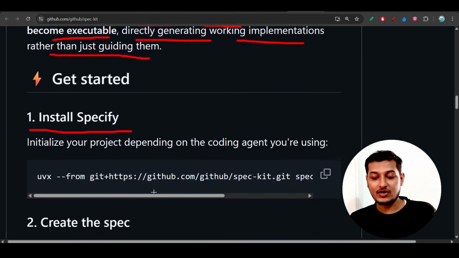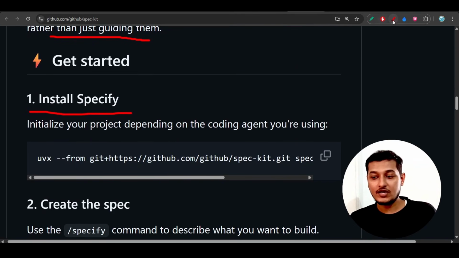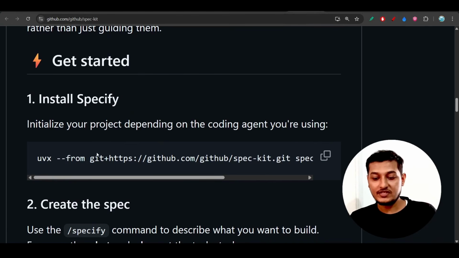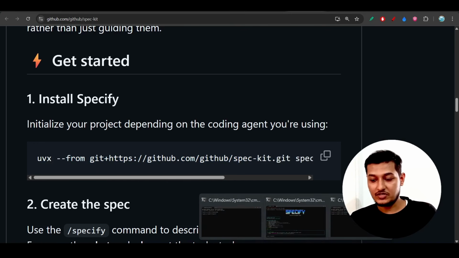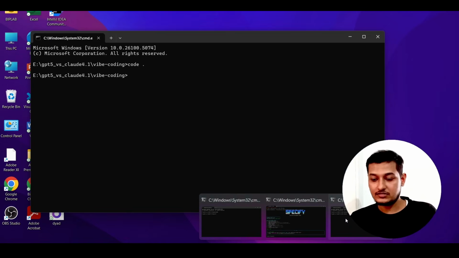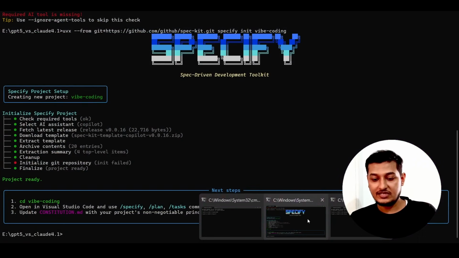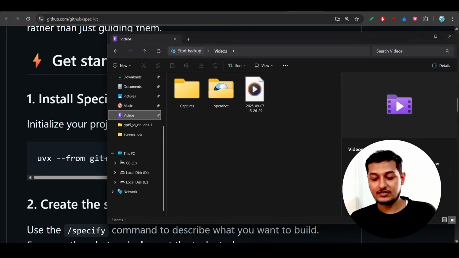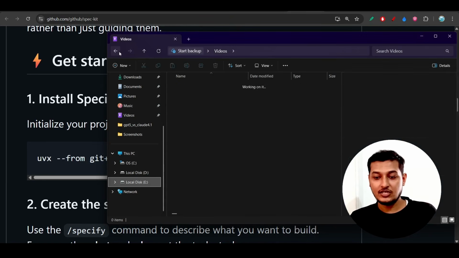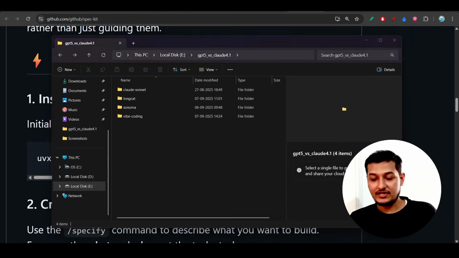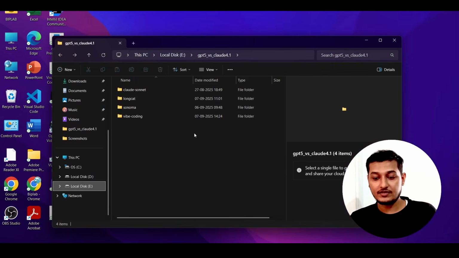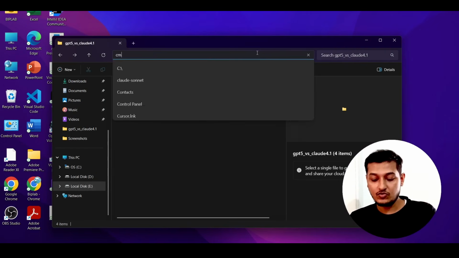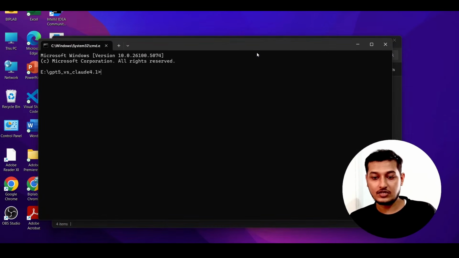So we will see what the actual meaning is. But before that, copy this command. Copy this whole command and open it in your terminal or command prompt. I have one command prompt, but let me open a new one so that you can understand from scratch. I am currently in my directory, and here you see I currently have these four folders. Now let me open a new blank terminal or CMD.